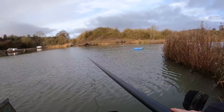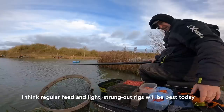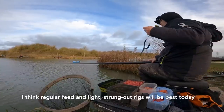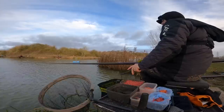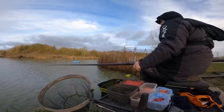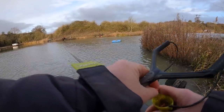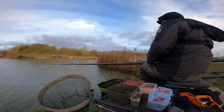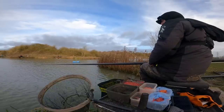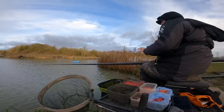I think it's going to be important to rattle a bit of bait in. Just keep peppering a little bit of bait in. Catch fish on the drop with nice strung out rigs. That's all I'm going to do today. So just keep flicking a bit of bait. I think fish like ide and roach come to that little pitter patter.